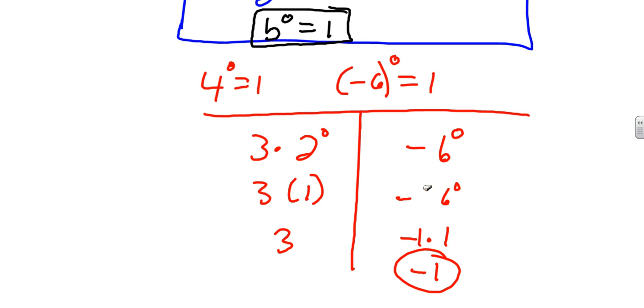It depends on how they put it. For this one, if you do negative 6, the whole thing, to the 0 power, that's going to be 1. Some of the problems in the homework are set up this way: they'll give you this problem, and then turn right back around and give you this problem. If you have negative 6 to the 0 power and you don't have parentheses around it, the answer will always be negative. You'll still do 6 to the 0 power and make it 1, but the negative is separate from the exponent part. It's really like negative 1 times 6 to the 0 power.